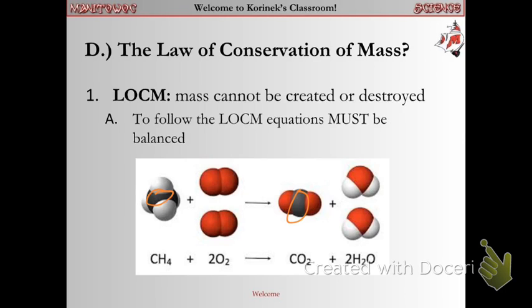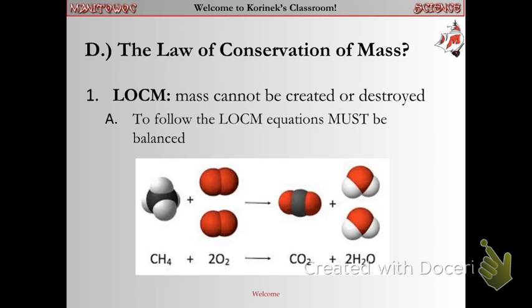So balancing allows us to follow the law of conservation of mass. Now what we'll notice a little bit later on is that to talk about 1 molecule of methane and 1 molecule of carbon dioxide is not really helpful at all. So later on we're going to talk about the fact that we usually talk in moles. So like 1 mole of methane will give us 1 mole of carbon dioxide.